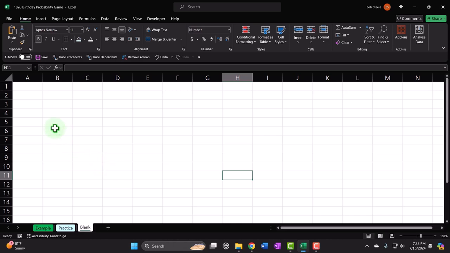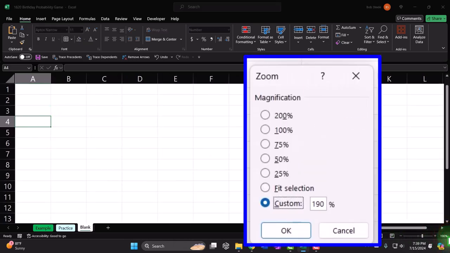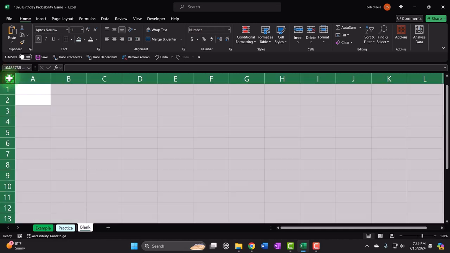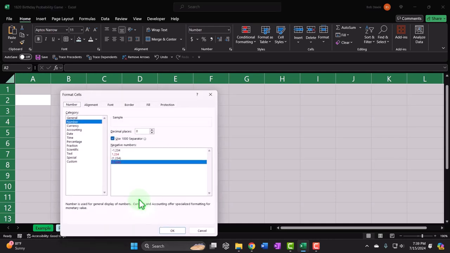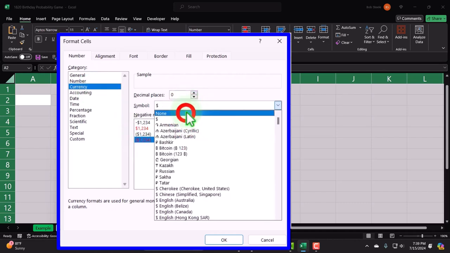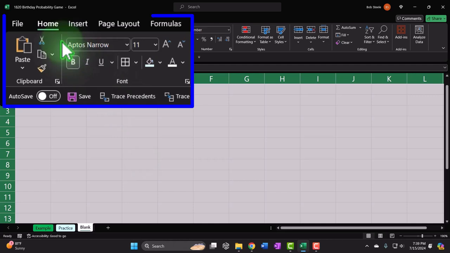Let's set up our worksheet as we do every time. I'm going to hold down Control, scroll in a bit. And so you can see down here that I'm at like 190%. I'm going to then click on the triangle on the worksheet, right click like we do every time, and format the cells. I like to start with that baseline formatting: currency, bracketed numbers and red, no dollar signs. And I'm not going to start with any decimals either. And okay. And then I'll typically go to the Home tab, Font group, and make it bold.